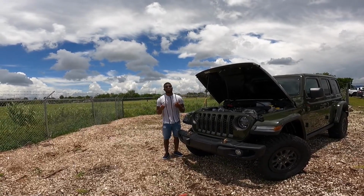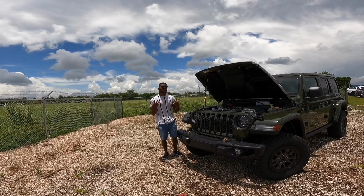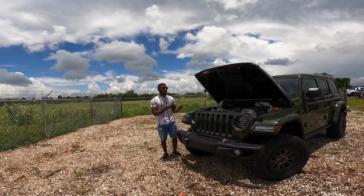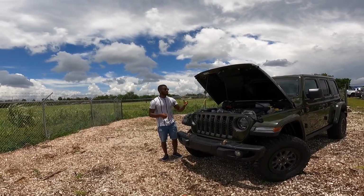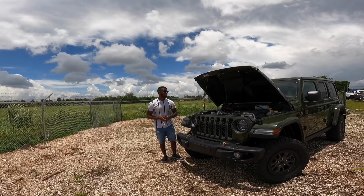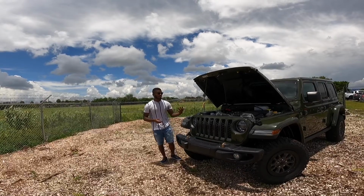If you guys are keeping track of the transmission numbers, that is 2 additional gears compared to the Ford Bronco. And yes, Ford does offer a Bronco Raptor, but it does not have a beautiful V8 underneath the hood as of this filming. So this is a middle finger to Ford, that Jeep is basically letting you guys know that we can put a V8 in a Wrangler and still have more customers come over.